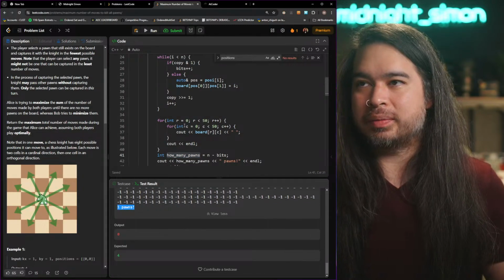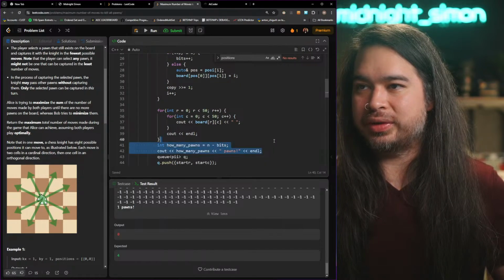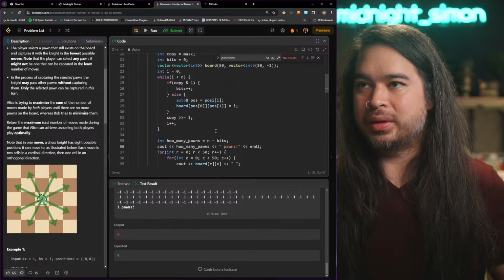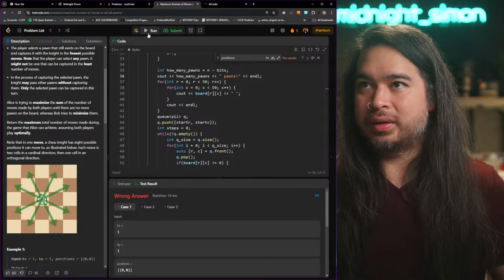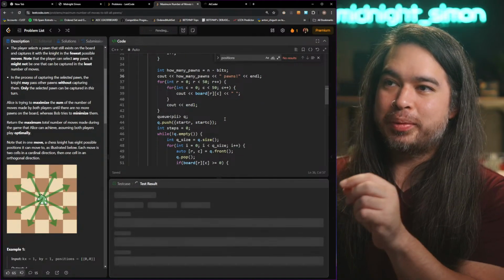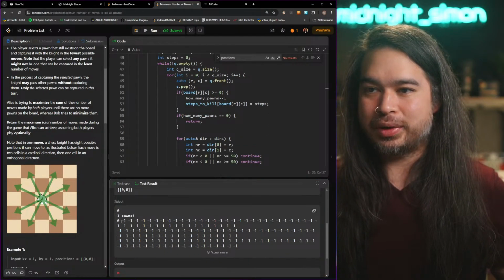Oh, okay. My Jesus, I have so much junk printing out that I don't even know what I'm looking for again. All right, so now my board has things in there. Maybe I don't need to print it anymore. So it says, wait, but why is there a 1 here?